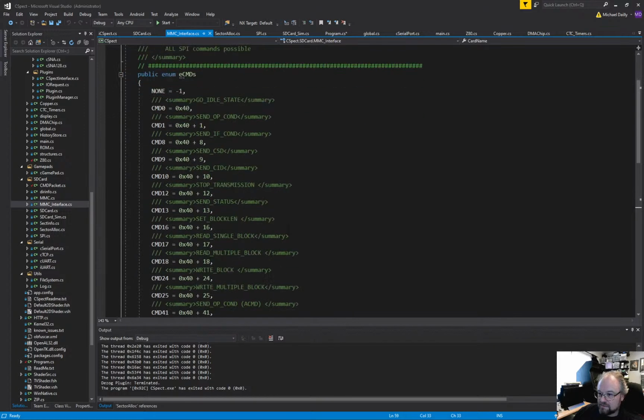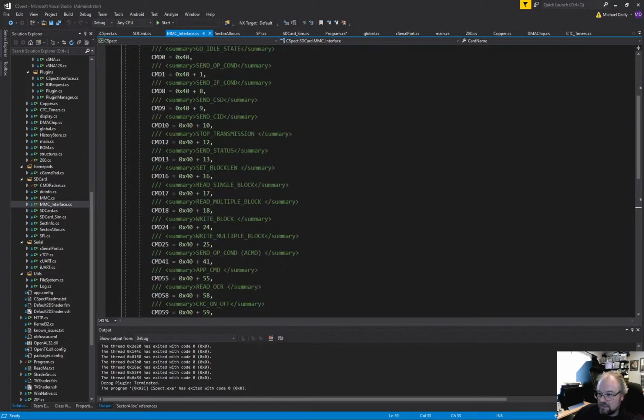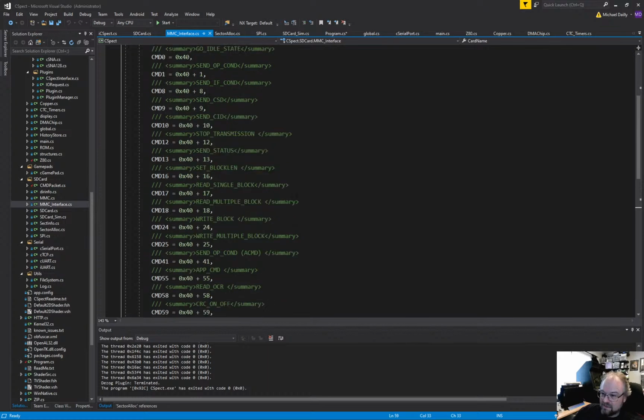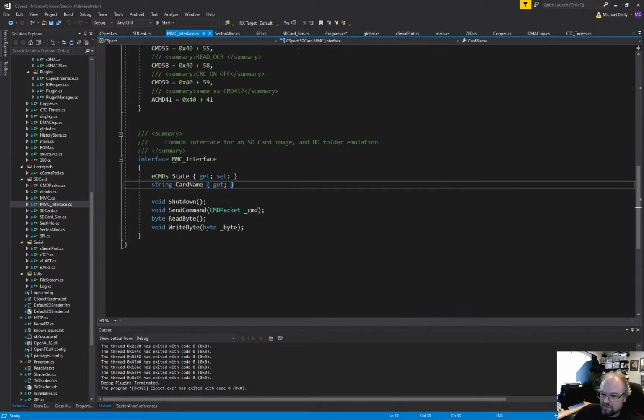Okay, so, SD card interface. Now this is actually what SD cards do. If you're ever connecting wires to an SD card, I did this on Commodore 64. You could connect the SD card directly to the user port, and then you could send bits down, and these are the commands you actually send the card. So we've got this interface for doing it.